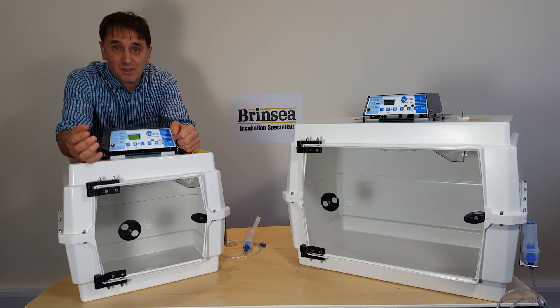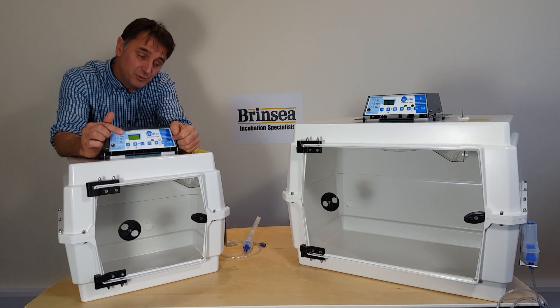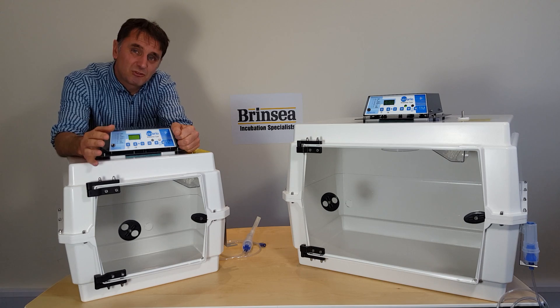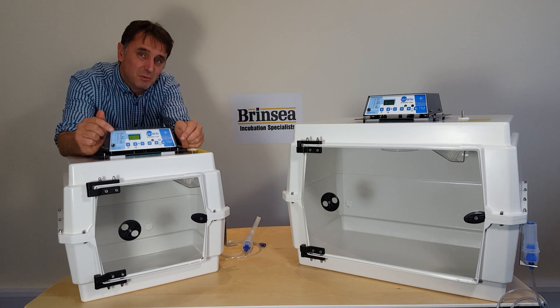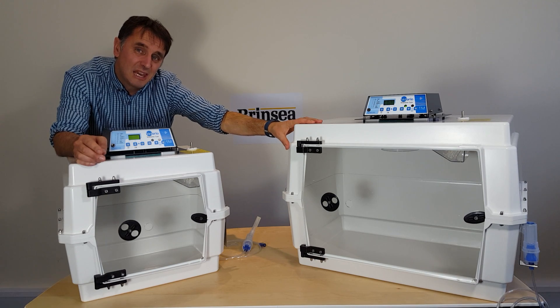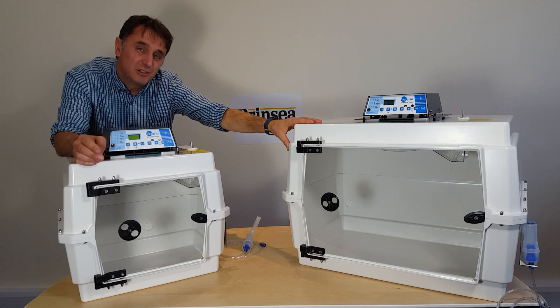The Vitario unit can be assembled in less than 15 minutes, which also means it can be disassembled easily so that the base can be immersed and scrubbed clean when required. The units are designed with hygiene in mind — for example, the ABS plastic of the cabinet contains a Biomaster antimicrobial additive included within it.